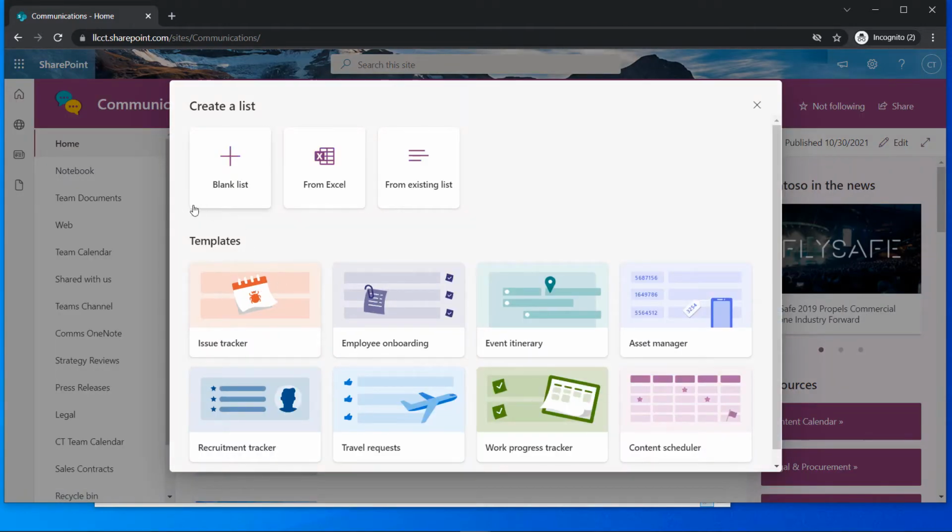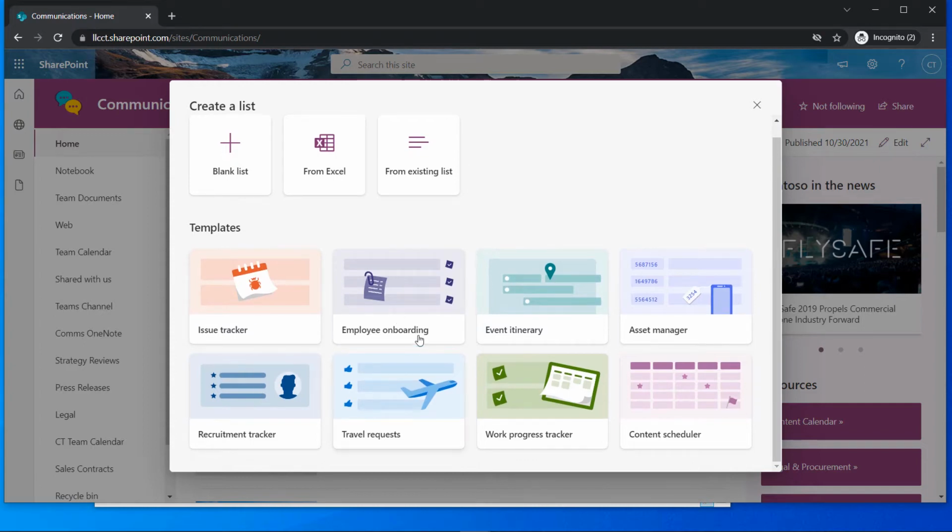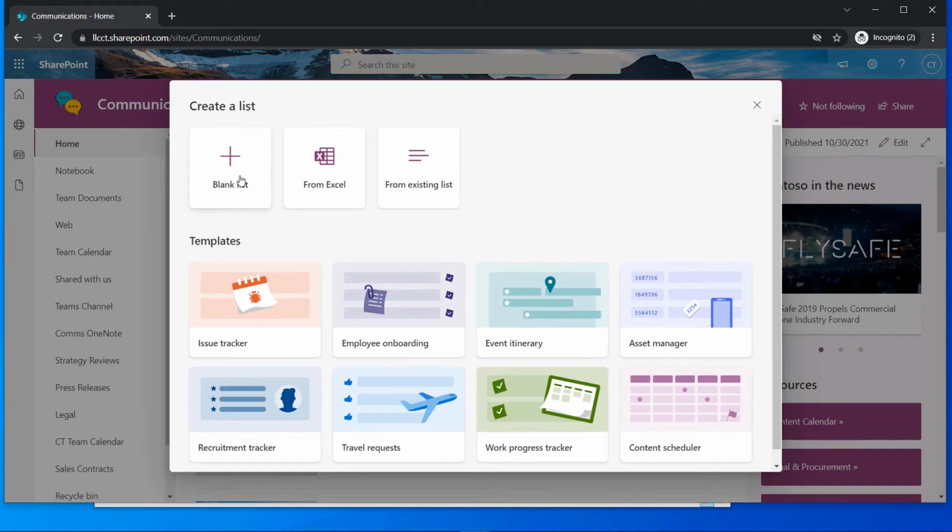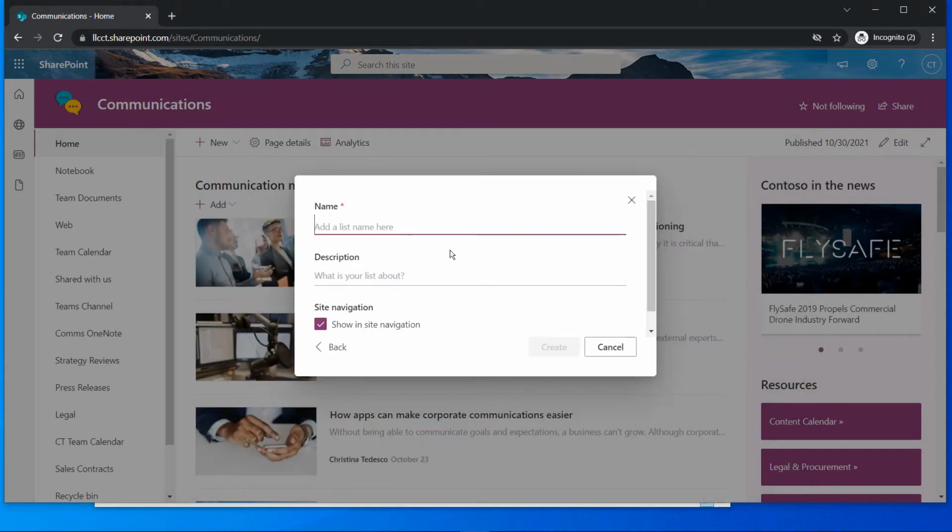And you have a few options right out of the box. So we can make a blank list. We could actually import data from Excel, and we'll look at something like that in a later chapter. We can also make a list from an existing list. Or SharePoint offers some out-of-the-box templates out here that are fairly common for organizations to use to give you some predefined settings and predefined columns to kind of give you a jump start on your list. So we're going to start with a blank list, okay? So we're going to create everything ourselves. We know what we want to do, so we can handle it on our own. So let's just start there.